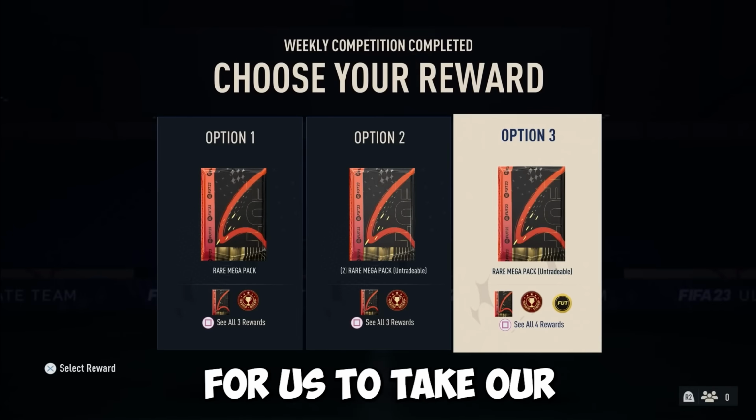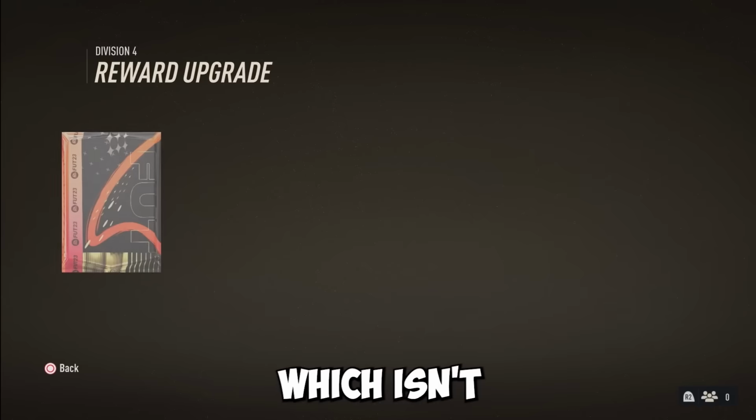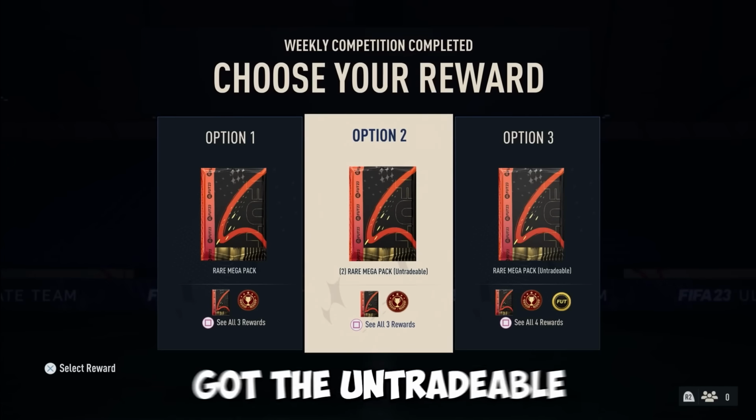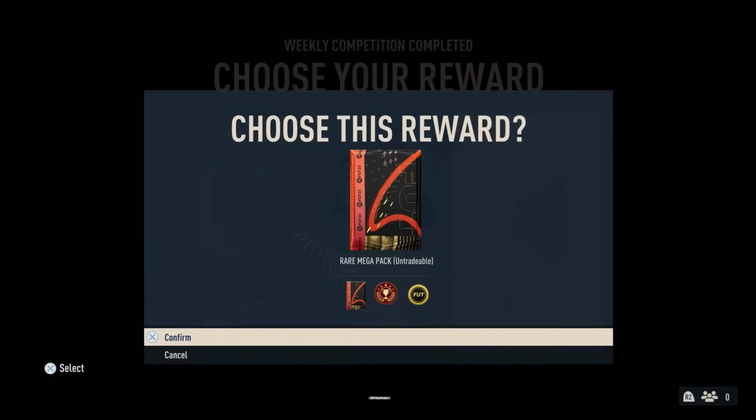And now it was time for us to take our division rival rewards. Now, you've got the option of the tradable packs here, which isn't a bad option, really. And you've got the untradables, which is good for fodder. But for me, I want the coins and I want the untradable packs as well.